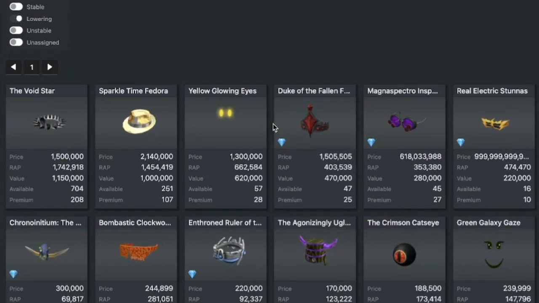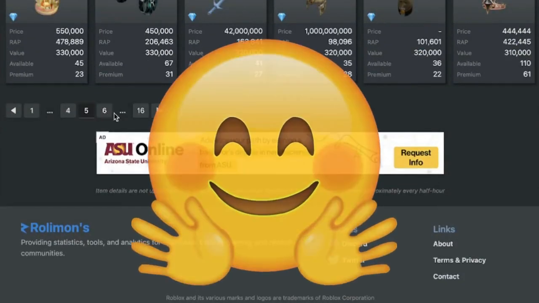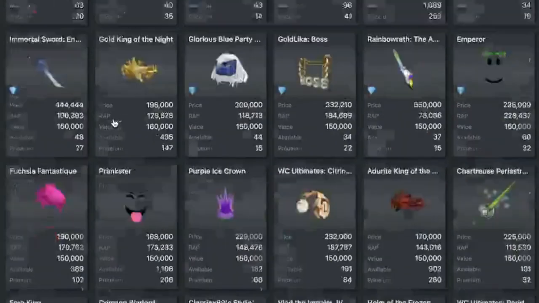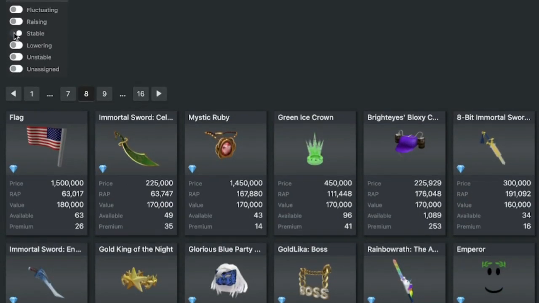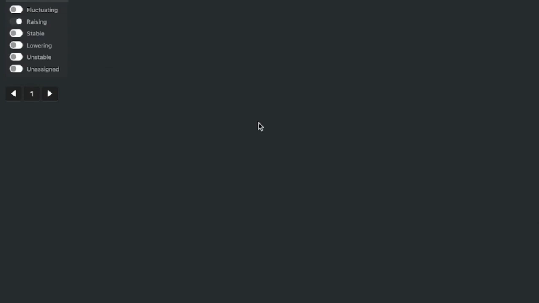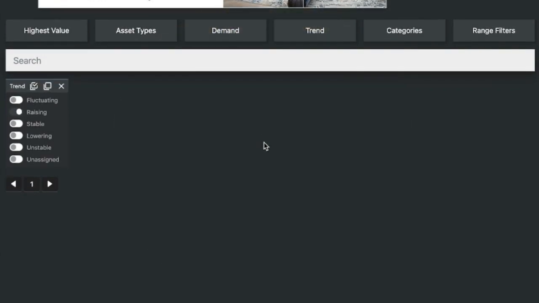If you trade for one of these items, you are voluntarily risking that you're going to lose a lot of profit because the item might screw you out of a lot of value. Obviously you have a trend like stable, which means the item's completely stable, it's fine, it's not lowering or raising, it's just sitting there. It might raise occasionally, might drop occasionally, but it's not really doing bad at all. You also have something like raising, but Rollimons has not used raising for so long. Some items do go through a raising hype, such as Frozen Horns. Let's talk about that really quickly.